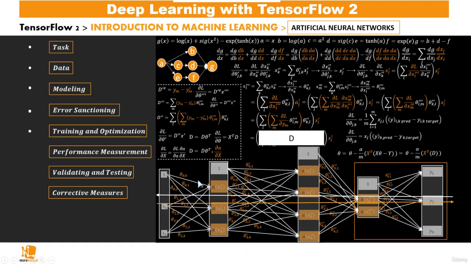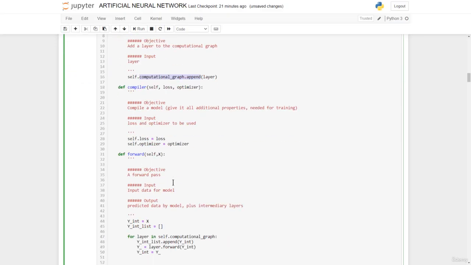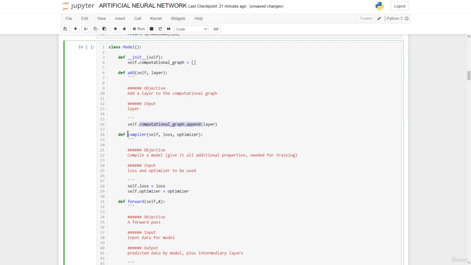So coming back to the slides, for this first layer, we're going to append it. For the next layer, which is the activation function, we're going to append it. For the next layer, linear append, next activation, next linear, next activation, next linear, and finally the activation. After appending these layers, we have to compile the model. Now compiling simply means we are giving it some of its properties which we use during training. During training we need a loss function and also an optimizer.